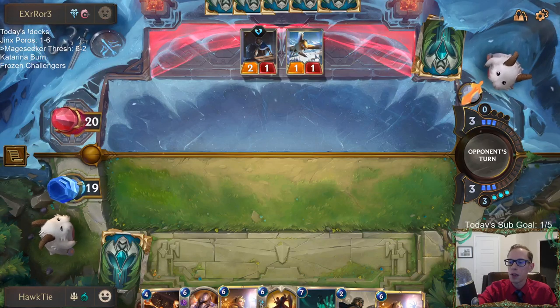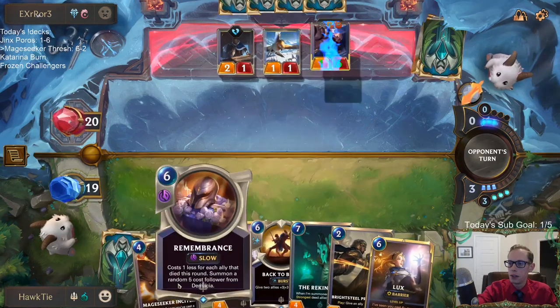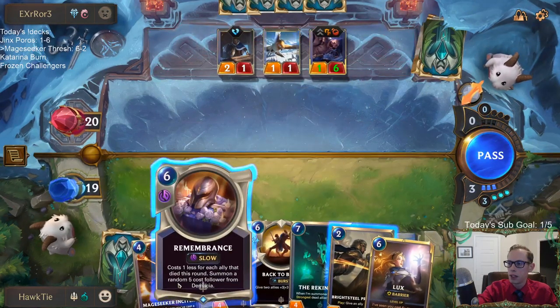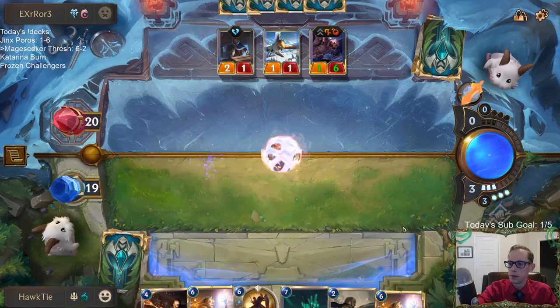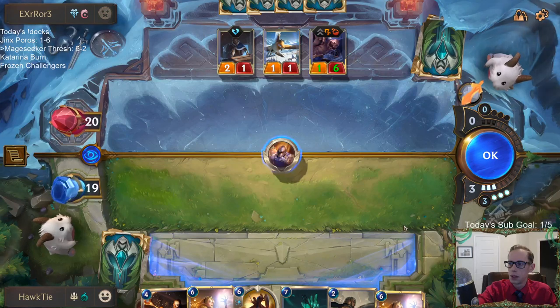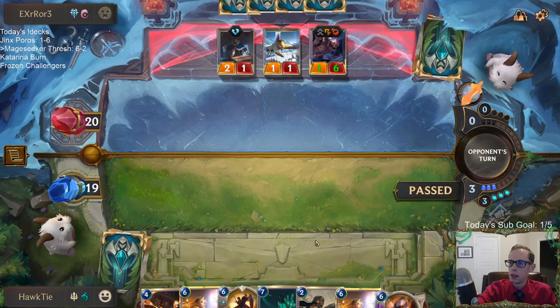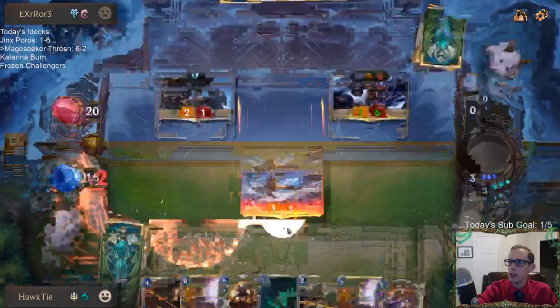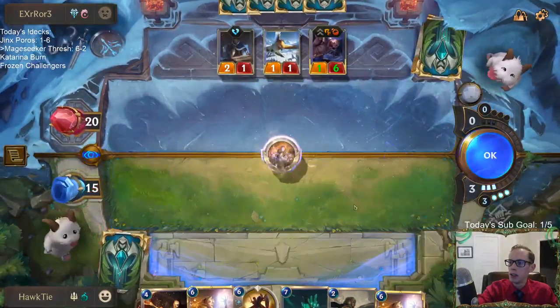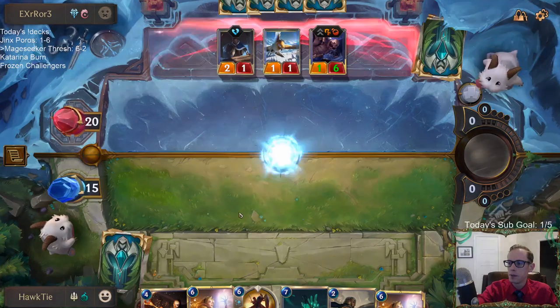You're welcome. Because, yeah, these new Mage Seeker cards definitely change things. I know it's not good to do this pre-combat. It's possible they just pass, though. Okay, good. Maybe the smart play would have been just to pass. You waste that mana.